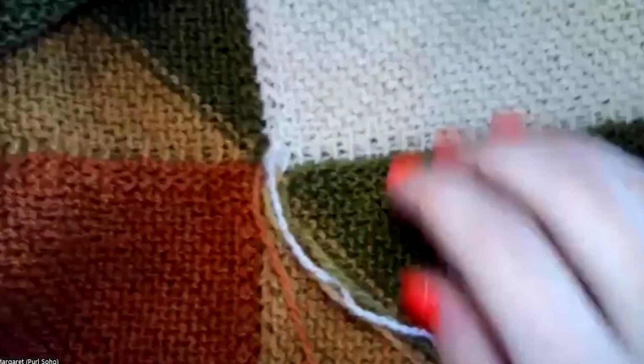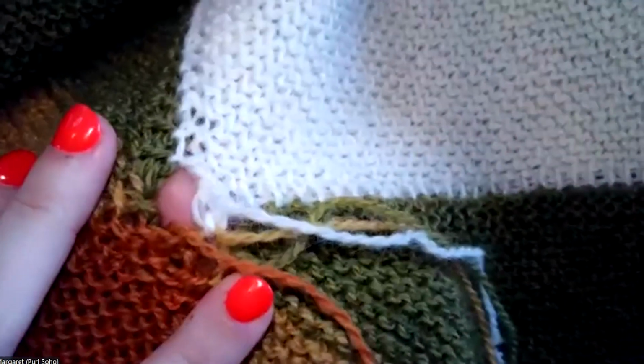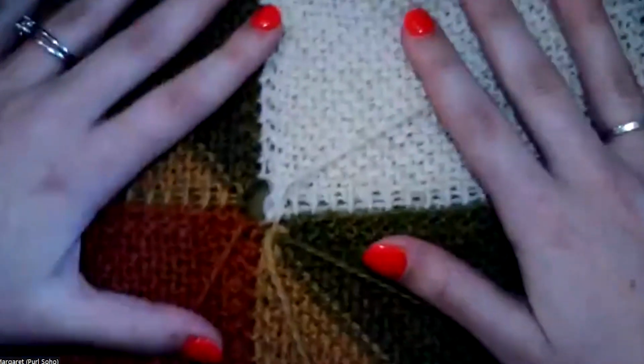So when you have your blanket ready to go, you have 4 squares in this hole that appears right there. That's totally normal. It's just part of the design. So what you're going to do is you're going to want to have like with like. That's the key to this part. So I've put my tails, the white tail with the white square, so on and so forth, yellow with yellow, green with green. This way you can help identify where things need to go.